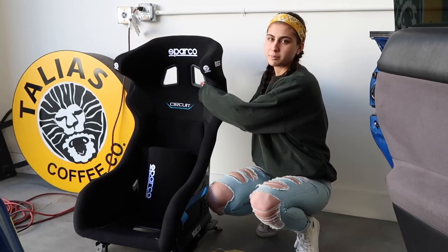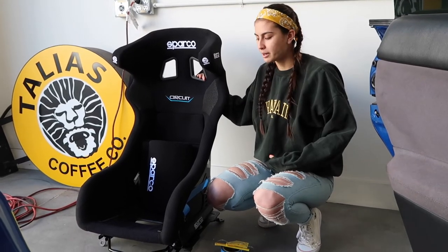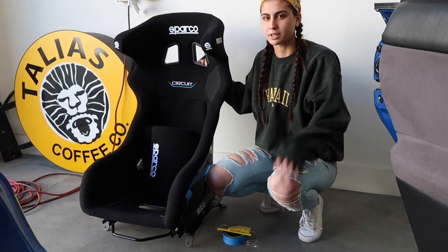For these harnesses up here, we're gonna talk about this at a later time. Right now, we're gonna focus on the lap belts and the belt that goes in between your legs to prevent you from submarining. This is gonna be the hardest part, which is finding the mounting points within your car.